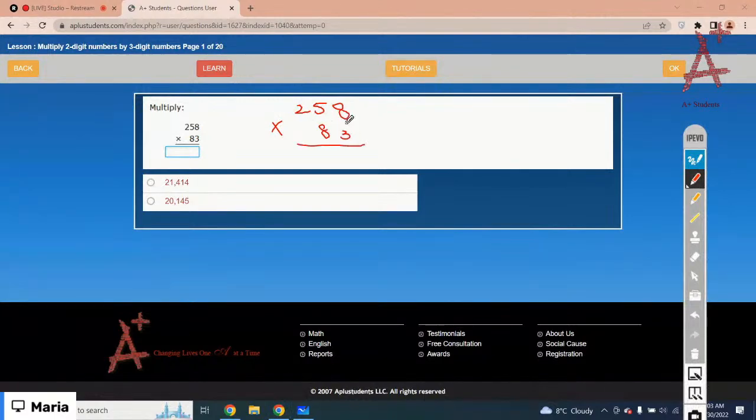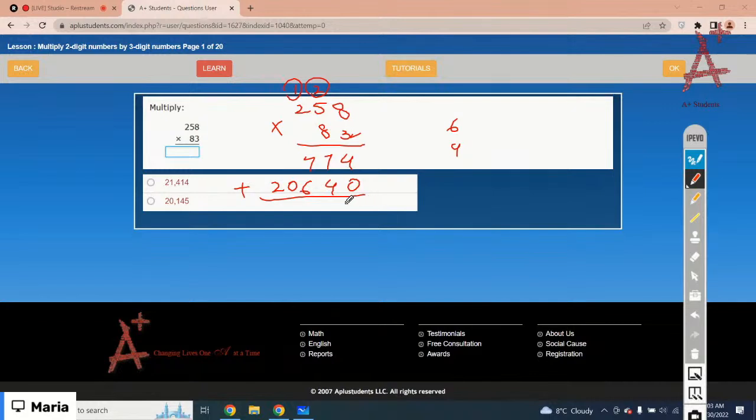So 3 times 8 is, start multiplying from the ones digit. So start multiplying with the 3. 3 times 8 is 24. Write 4 and carry 2. 3 times 5 is 15 and 2 is 17. 7 and carry 1. 3 times 2 is 6 and 1, 7. Got it? Now we're going to start multiplying the tens digit. So you have to start writing the numbers right below the tens digit. Got it? 8 times 8 is 64. 4 and 6 carry. 8 times 5 is 40 and 6, 46. 6 and 4 carry. 8 times 2 is 16 and 4, 20. Got it? You have to just add them.